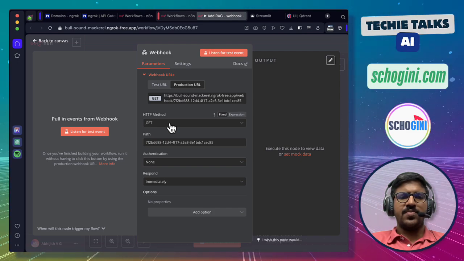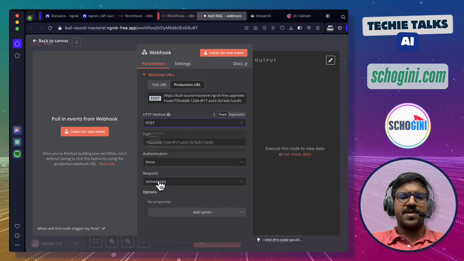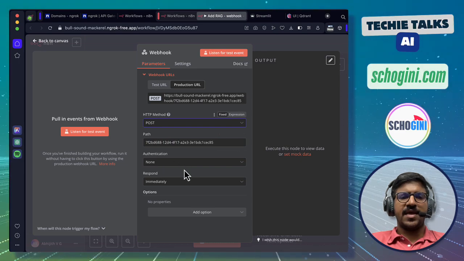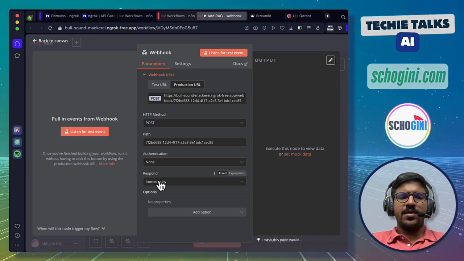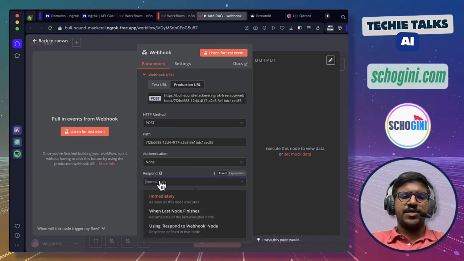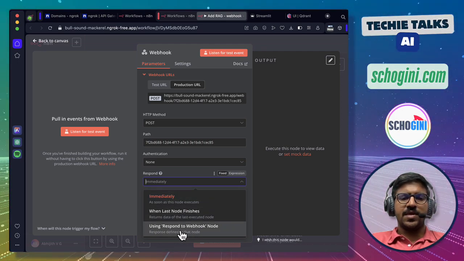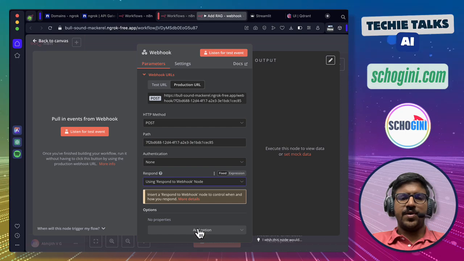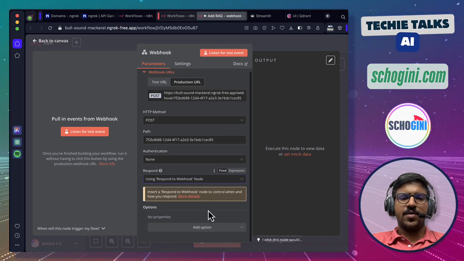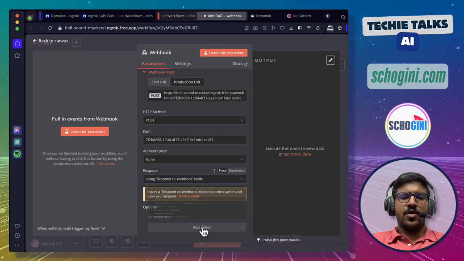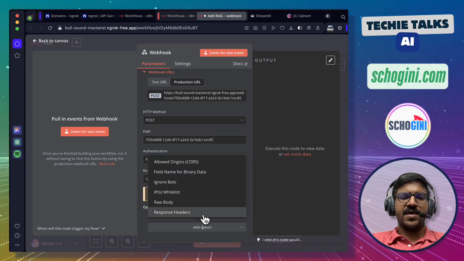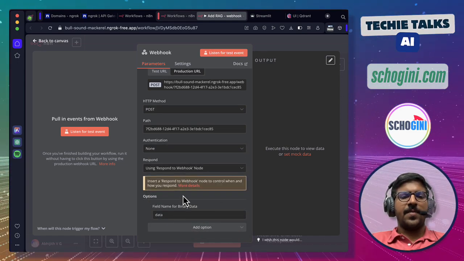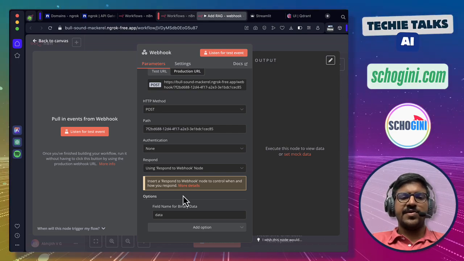We want this to use the post method. So let's select post, and here no authentication required. Now here in the response option, instead of immediately, we'll use the last option, which is using respond to webhook node. We'll add the node, and here in the option we have to specify the binary data, because we want to upload the binary data from our Streamlit frontend.